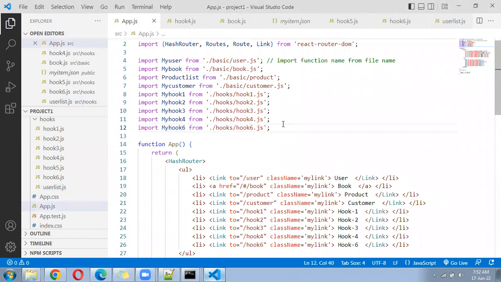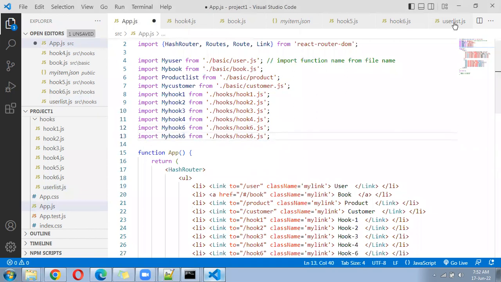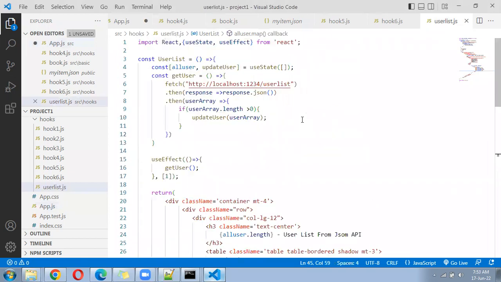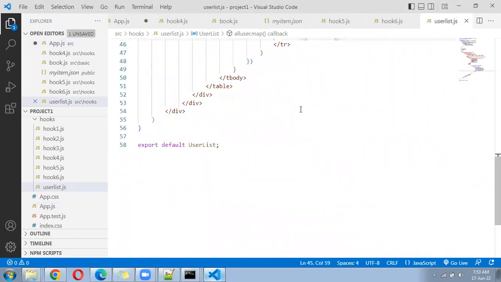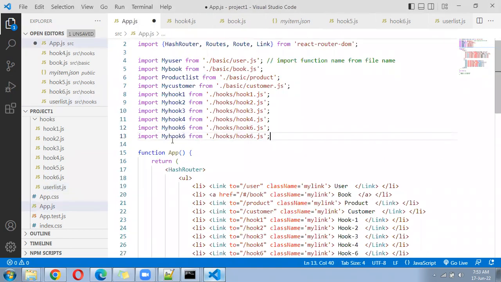What is the name of the component? UserList from the userList.js file.